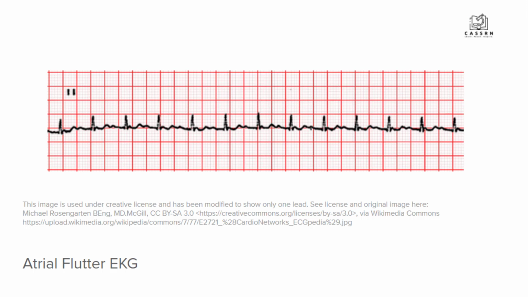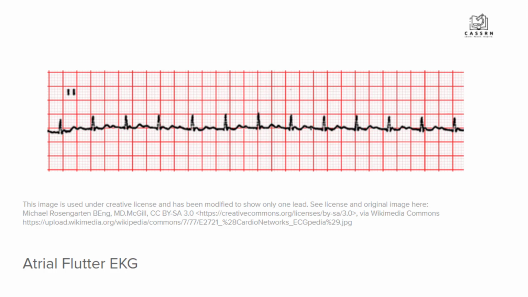This is what you might see on an EKG. Before we get too far into this, if you're unsure what a normal EKG should look like, I highly recommend you review the basic ECG and EKG video so that this makes more sense. So when we're looking at this, I've got a question for you. See if you can answer it. Why is there no P wave? Again, if you're not sure, make sure to review the basic EKG video.